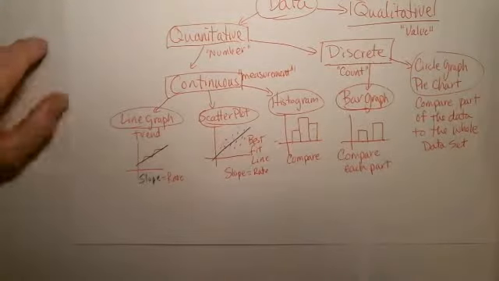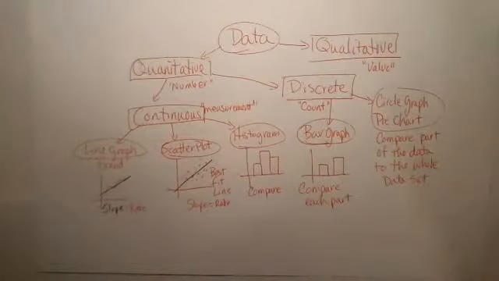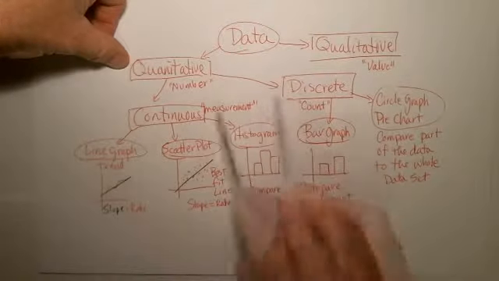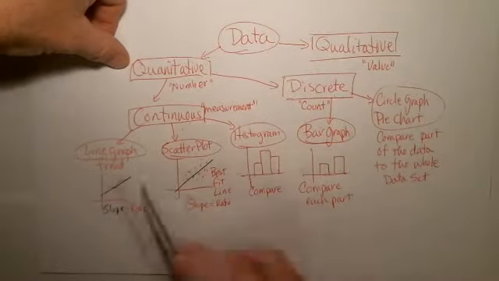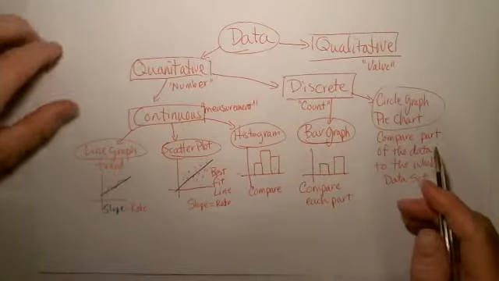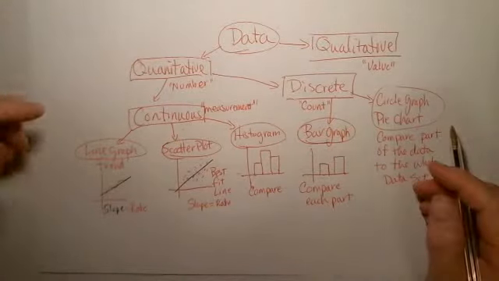Use this flow chart as you go through this year, even through next year, because it works 90 to 95% of the time. You know what the data you have is. You know it's probably going to be quantitative. You just have to figure out if you're counting or if it's measured, and then you can figure out which graph you need to use. There really isn't any excuse for missing it. This thing works every time.